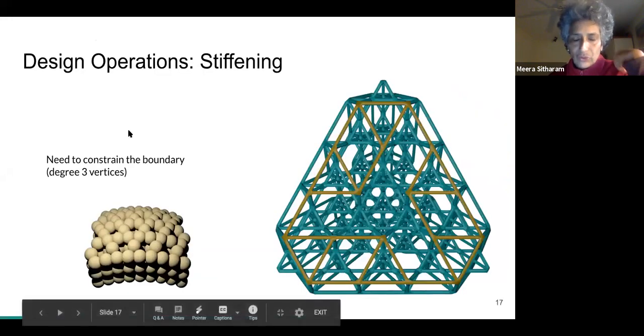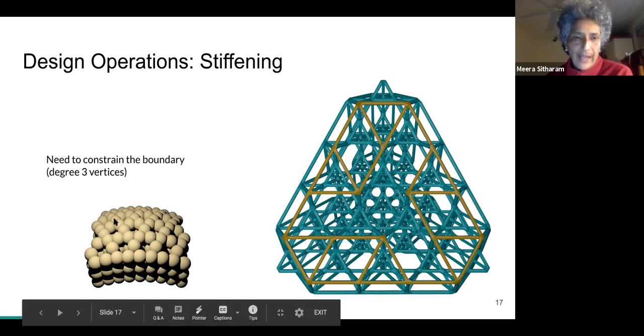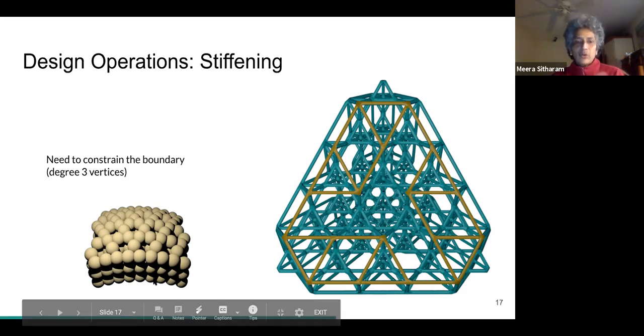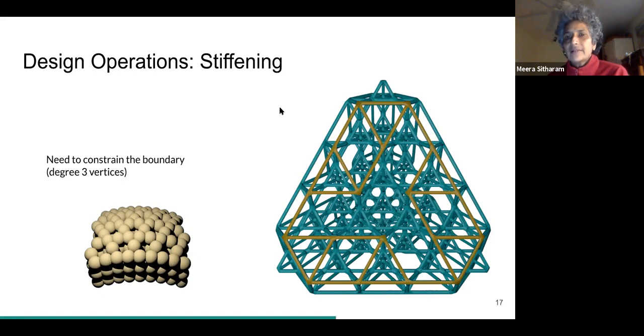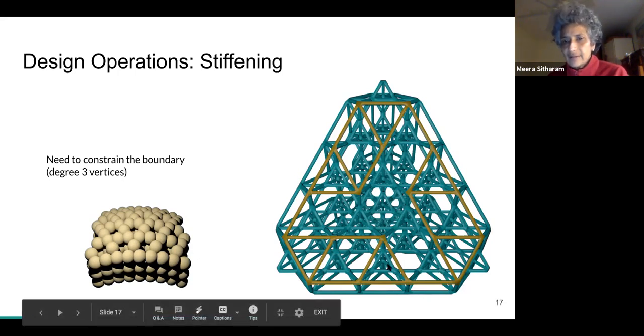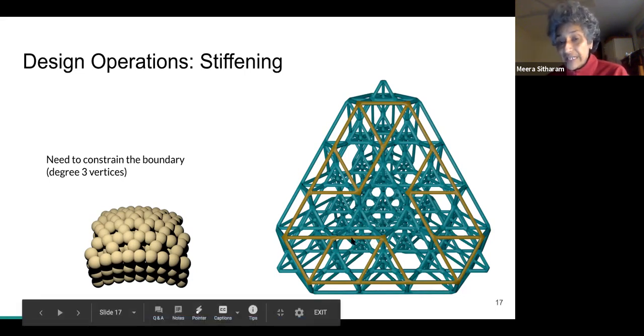So essentially think of this Kagome as the basic vocabulary for a design space. I don't want to use Kagome because it's basically corner sharing tetrahedra, and that's better because the name explains what it is. If you just think about these balls without stiffening the boundary of the balls, you can imagine if I hold them, they'll all fall apart, right? So one of the key operations in this vocabulary is the stiffening of the boundary. That's where we use generic rigidity.